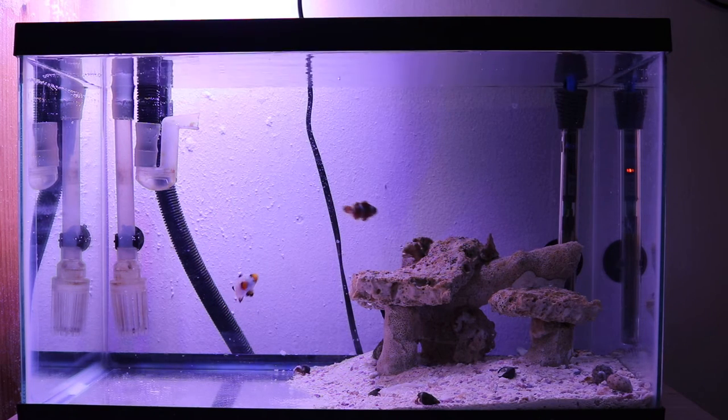I was initially going to get another two and a half or three gallon tank, but since I had the option to buy something new, I wanted to go a little bigger. Two and a half or three gallon seemed too small, so 10 gallon seemed like a perfect size. I went ahead and bought this 10 gallon tank — I only paid about ten dollars for it. I transferred everything from the two and a half gallon and it's been cycling ever since.